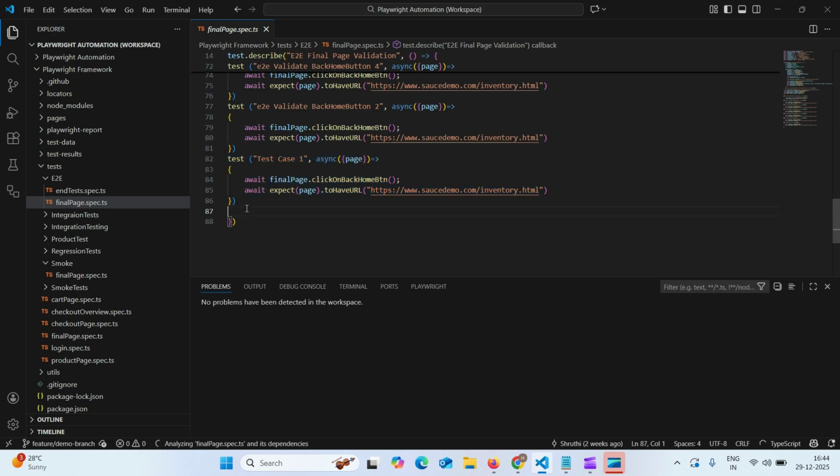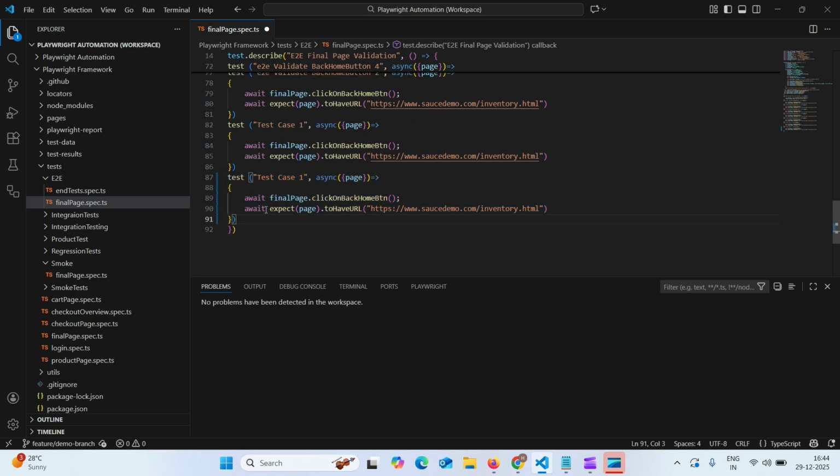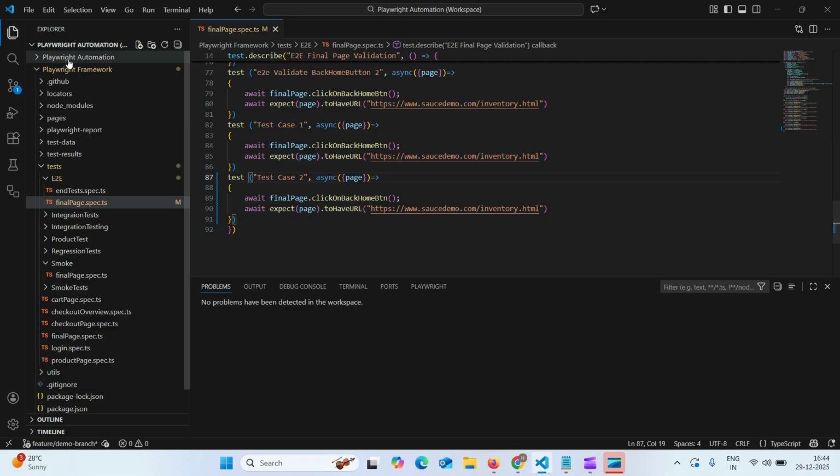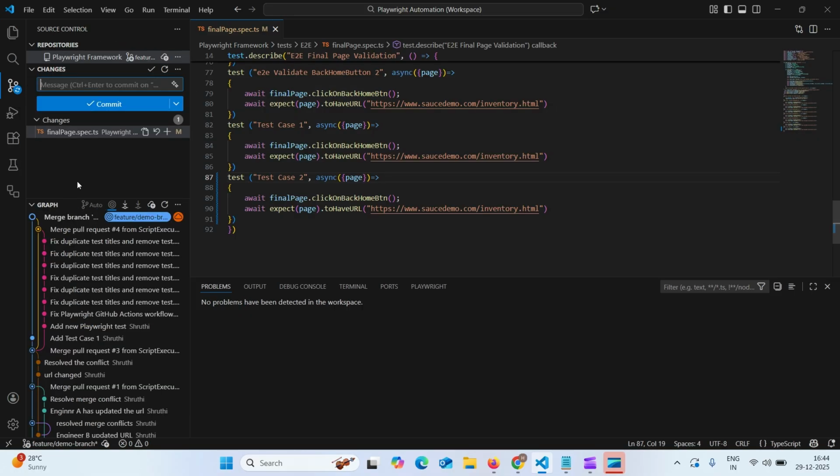I'll copy, paste, change the name to test case 2 and save. Now that I saved, you can see that it is modified. Let us go to source control. Under changes, you can see whatever is changed.